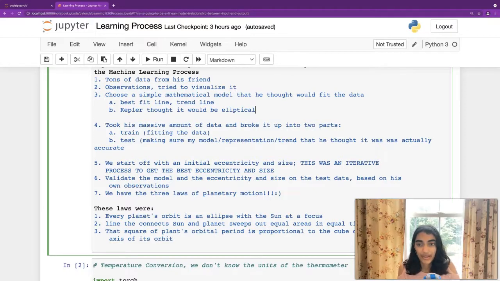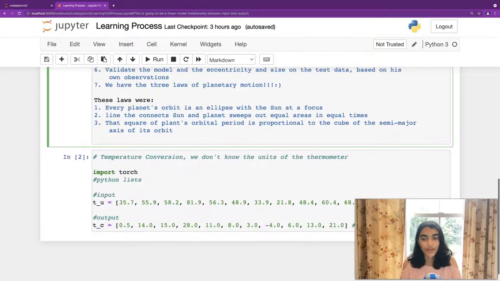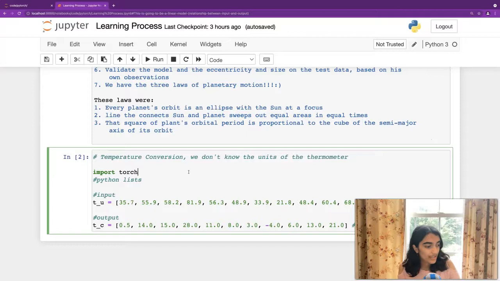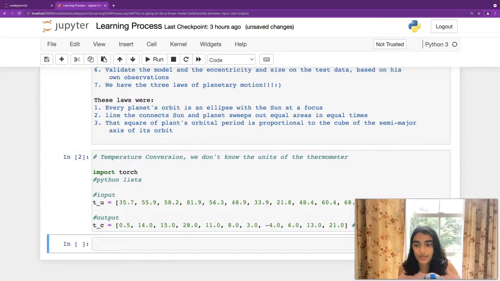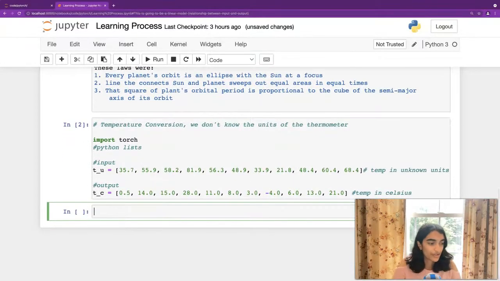and he did his training on that. Okay, and we'll talk more about what the actual training process is, and we'll go over that in this video. We're going to be going over what we're trying to do in this iterative process. Okay, and yeah, let's first convert it to a PyTorch tensor.